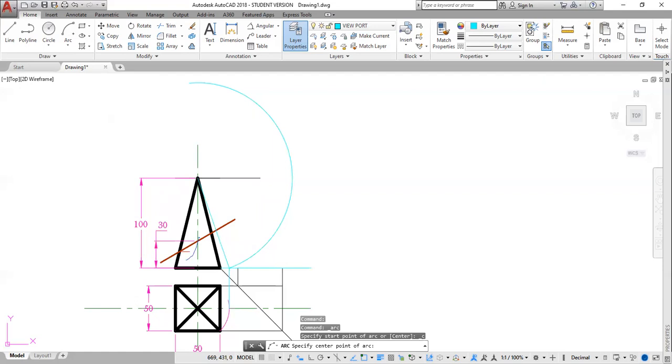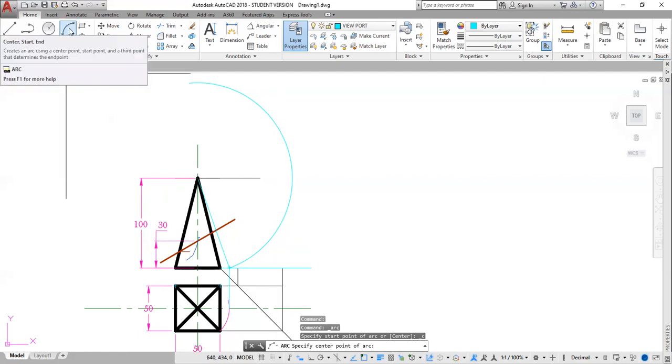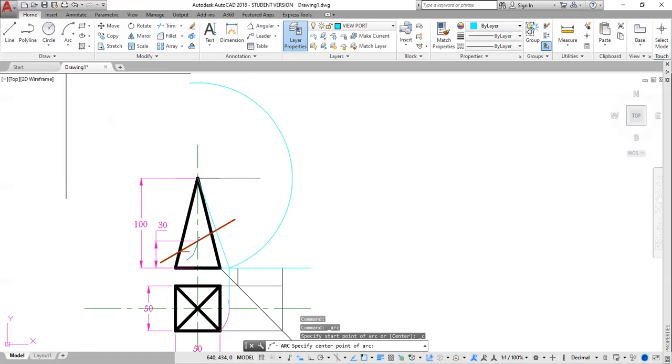My next step is to mark off 4 of these increments on this arc. Here is where quite a number of students pretty much mess up. I think I made an error on the previous video, and I think that has caused some students to become a little confused. So I'm actually redoing this video to clarify that. So my first step is I'm using center, start, end, and this could be done using circle. I normally prefer to use circle, but I'm gonna try the arc.